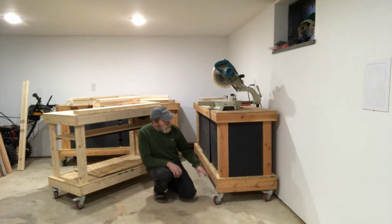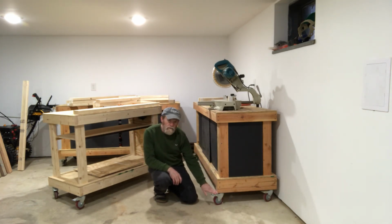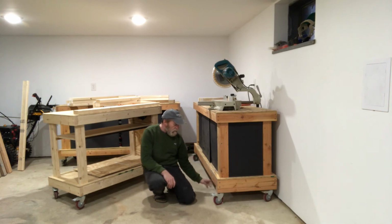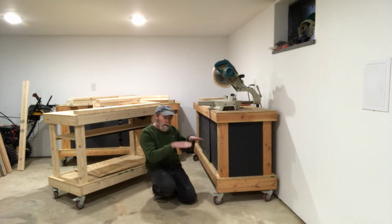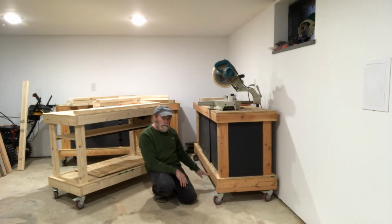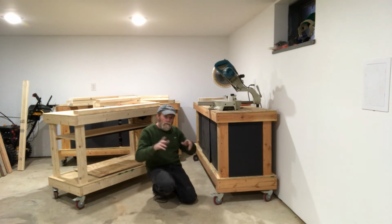Another thing to point out here is I varied the design a little bit. This one has a 2 by 4 on the bottom that the casters are mounted to. It gives it a little bit more ground clearance, so if I'm pushing this along and there's like a hump or something, it's going to have more clearance to get over it. My doorway into the basement, there's like a metal rail there that it has to go up and over. It's a couple inches high.